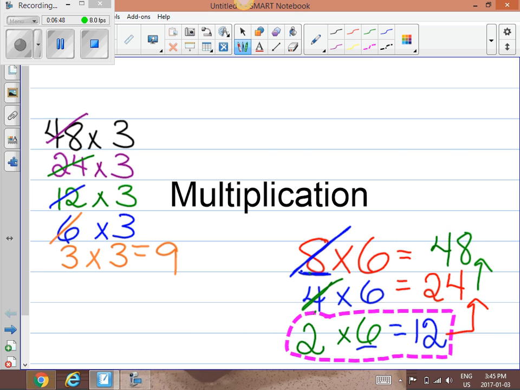One way that I like to look at this with students is looking at how many times we chopped a number in half. So we did it once here, twice, 3 times, 4 times. So we need to double 9, or the product of 9, 4 times. So we can go 9 doubled once is 18. 9 doubled twice is 36. Double that one again. You double that the last time. 144.